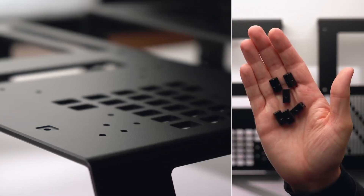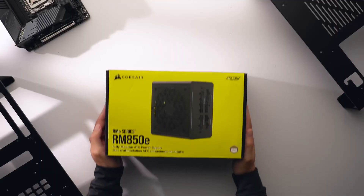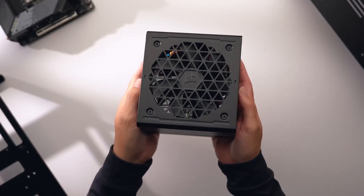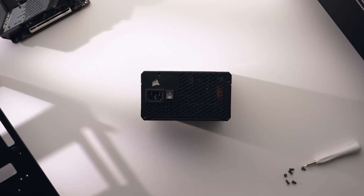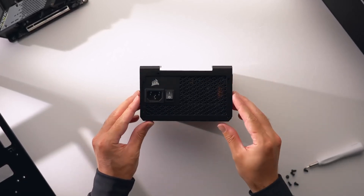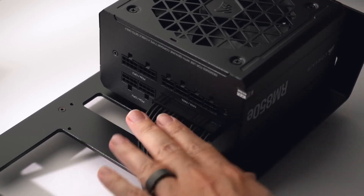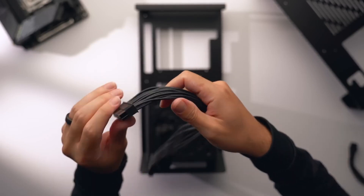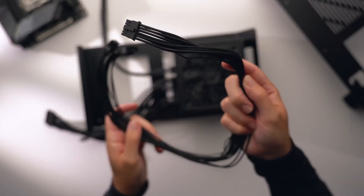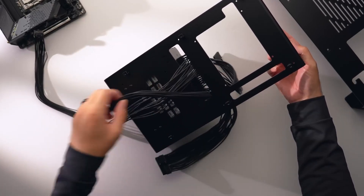To start assembling, place the square spacers into the squared indents on the back side of the plate and screw them into place from the opposite side. Then grab the power supply – I'm using a Corsair RM850E. If you go with an ATX power supply, make sure it's less than 150mm in height, otherwise you won't have room for cable management or fit the ITX motherboard above it. This case comes with brackets for both ATX and small form factor PSUs. I highly recommend buying flexible cables for this build – X-Tia sells custom-length ones on their site. You could also use Corsair's premium sleeved cables. I'm also using a Corsair premium 12-volt high-power cable for the GPU, as standard cables will require bending them in ways that aren't recommended.